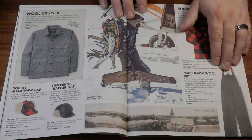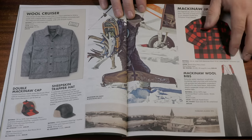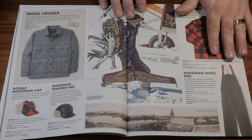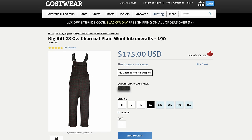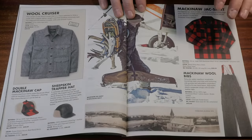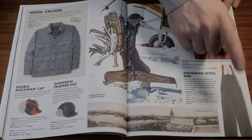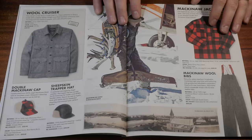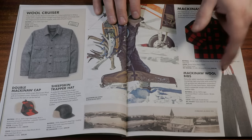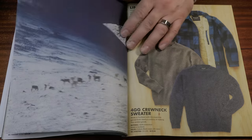Here are the Mackinac Wool Bibs — same great Mackinac wool — and they are $475. Who's going to actually be wearing these? I'm sure people do and rely on them, but there's a company called Big Bill that offers wool pants very similar to these for $175. If it was up to me, I would buy two pairs of the Big Bill and none of these. I just don't see the value. You could actually buy three pairs of the Big Bill for close to the price of that. Filson is really getting a little crazy with their prices, in my opinion.